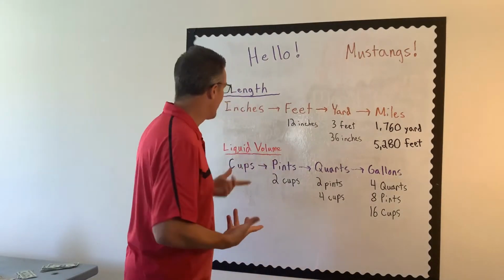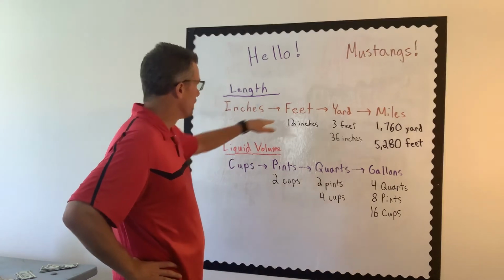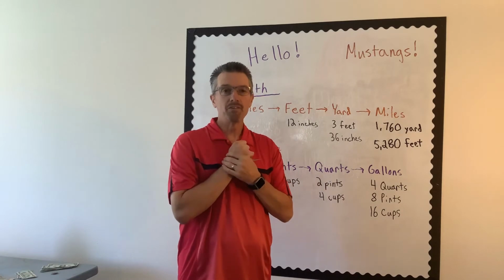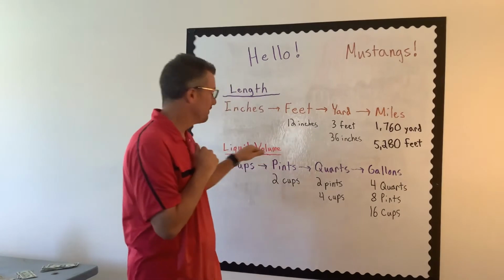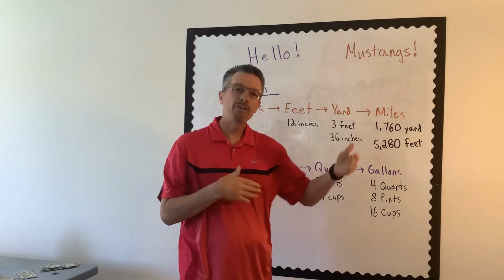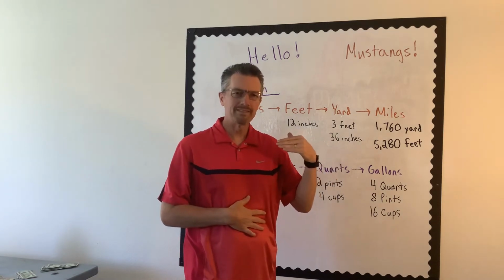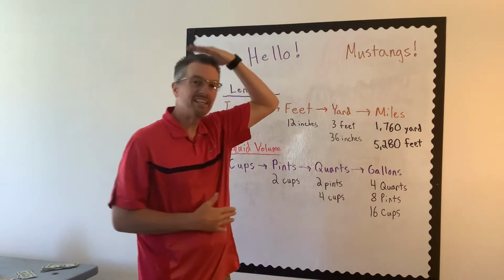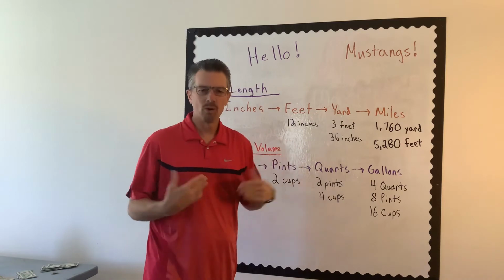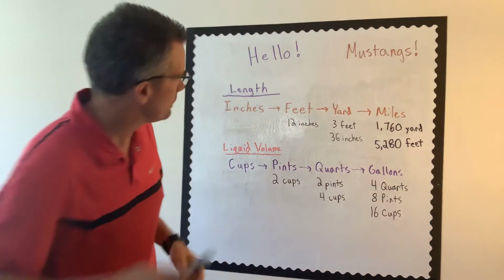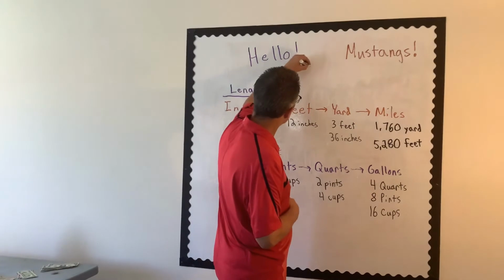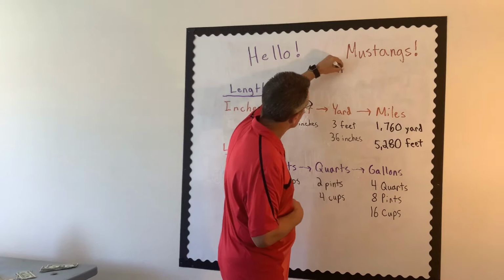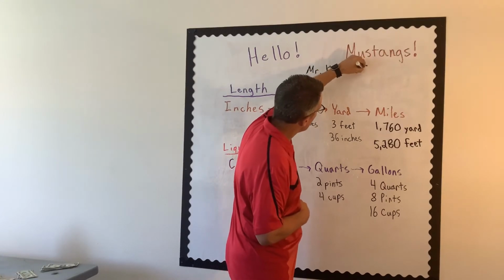So let's look at how we could convert something. I'm going to give you a problem in distance, and then I'll also give you some liquid volume problems on how you convert from one to the other. So the first one is, let's look at me, okay? I am 6 feet tall. I'm not going to measure myself because I know I'm 6 foot tall. So I'm going to put myself up here, and I'm going to say Mr. Kurr equals 6 feet.